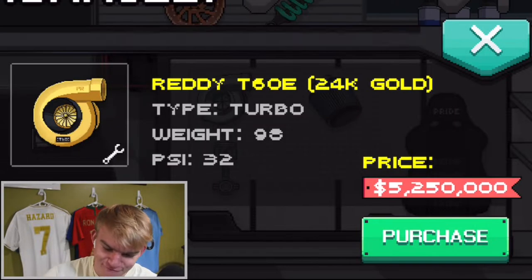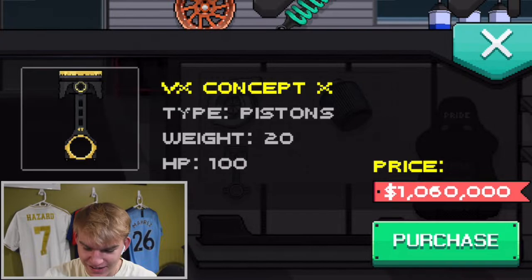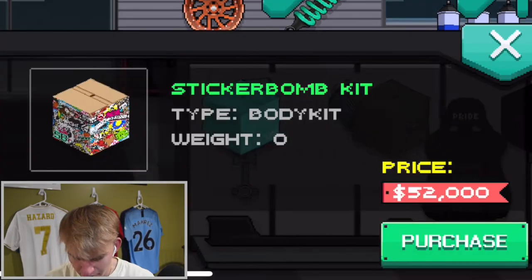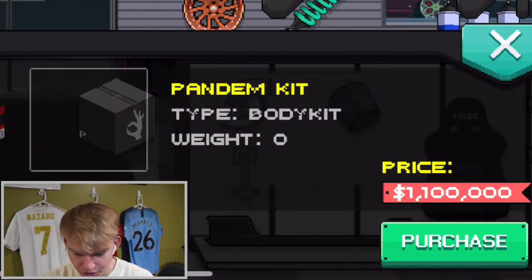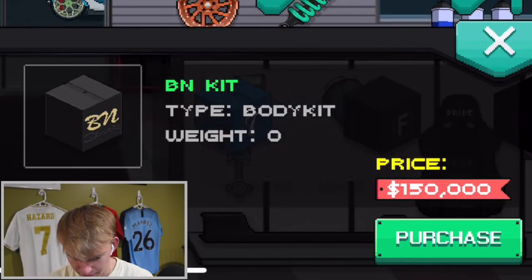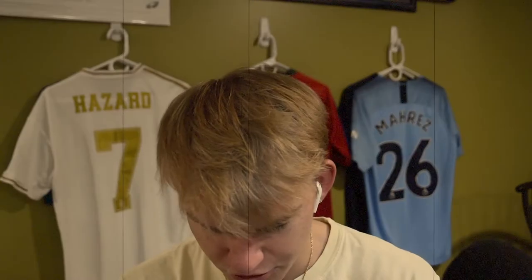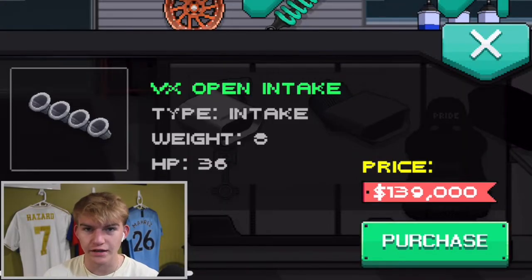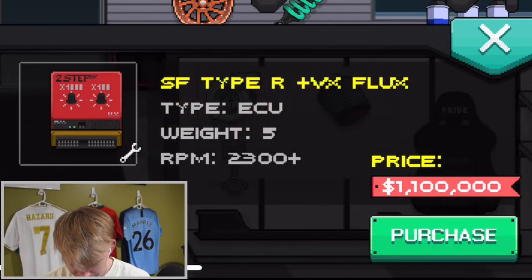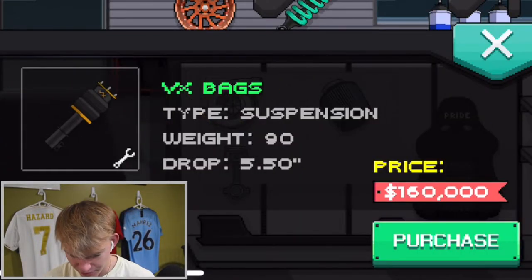So let's go first. We're gonna buy the $5 million Turbo, the $1 million VX Concept X, the PRX Black intercooler. I'm gonna buy a delete kit, and then I'm also going to buy, I don't even know what to buy in this game. Like, what is the drag kit? Cool, we'll buy it. BN kit, buy that. Fortune kit, Rocket Bunny might be cool. Tandem, I'm just buying too much now. This VX open intake, best intake in the game. We'll do this one. Max power. ECU. NOS. Do we buy NOS for it? Why not? I do know I have to buy the bags.